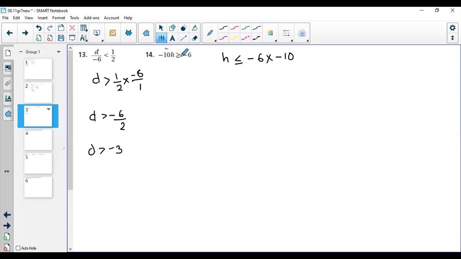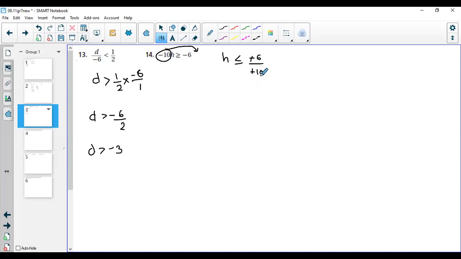Why am I flipping the sign? Because I am dividing by the negative 10 on this side. So when it moves to the other side, the sign needs to flip, and it needs to be negative 6 divided by negative 10, not multiplied by negative 10, right? So here the negative and negative signs get cancelled. They can automatically cancel with each other.